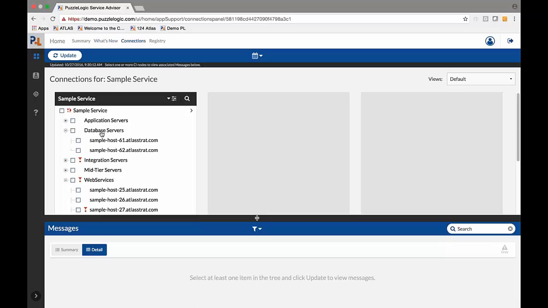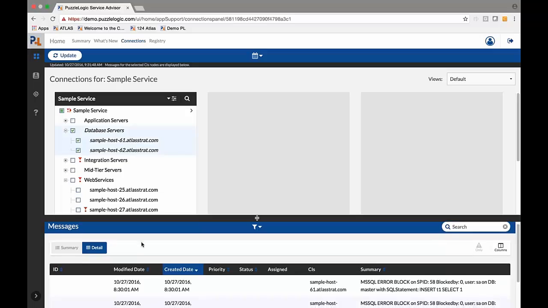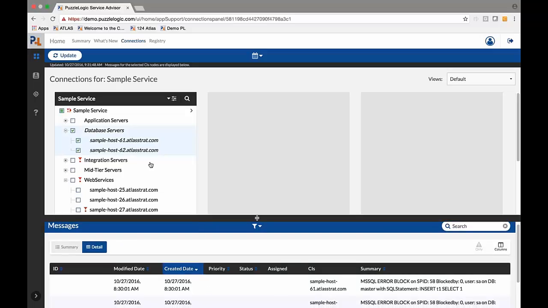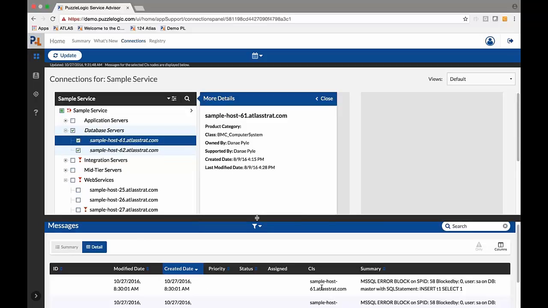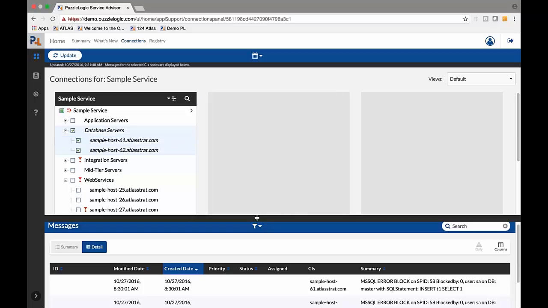I saw that I was seeing some issues with my database server, so I can quickly go through here. I see these SQL blocking errors coming out on this database server. And now in this view, I'm able to figure out, again, who is the person to contact to figure out what's going on with my database, to kill some of these long-running queries so that I can get access back to that database and my users will not be blocked. Again, this one was not flagged red for my Microsoft SQL errors because it's just coming into me as a medium priority event.